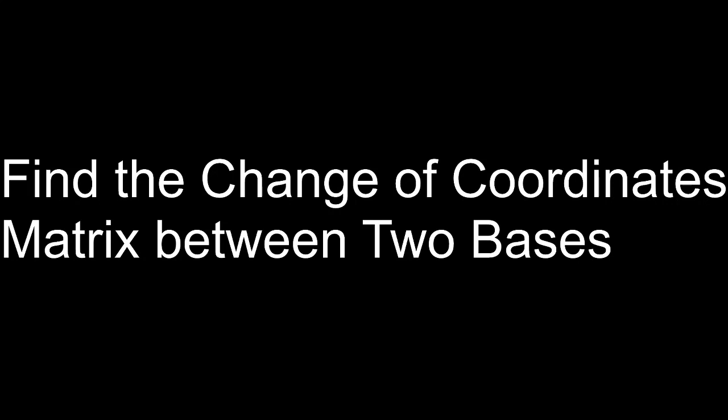And then going into the process of, if I know the coordinates of a vector with respect to one basis, and I would like to find the coordinates of that same vector with respect to a different basis, how could we transition between the two bases? How could we find those coordinates? And I'll go into several examples in which we do this. Find this transition matrix or change of coordinates matrix between the two bases.